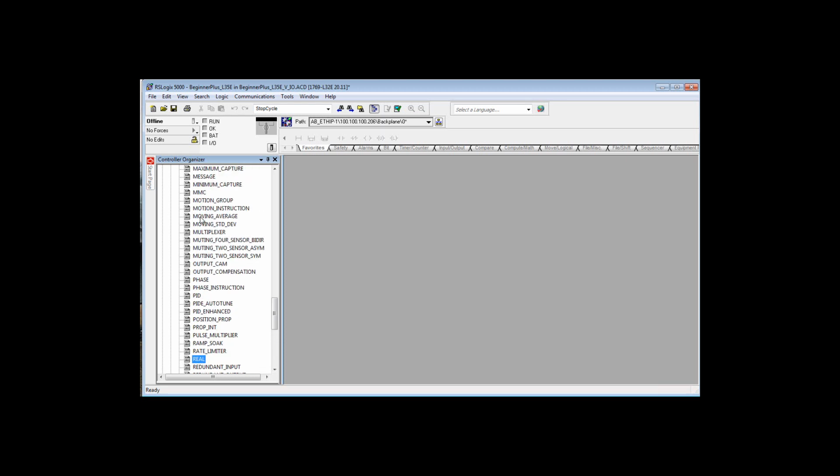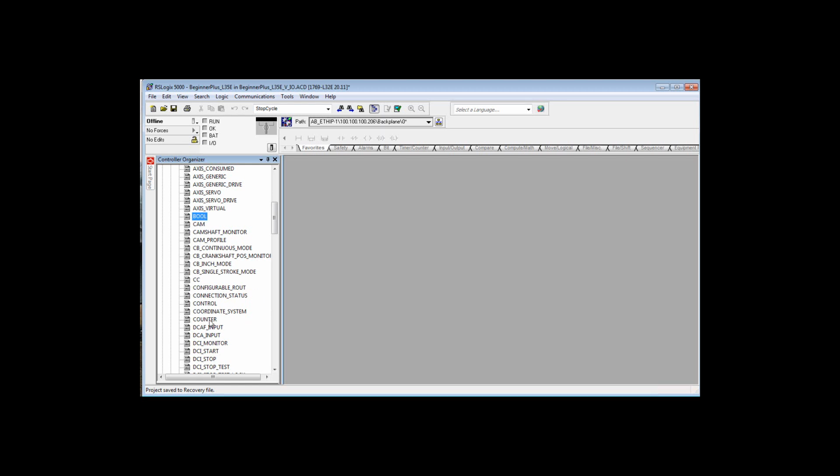And if I keep scrolling up until we get to long integer, if I double click there, see again, we don't see anything. A long integer is bigger than a double integer. It's 64 bits. I've never used any. An integer is 16 bits. And then, of course, we have the double integer, which is 32 bits. And we have a Boolean, which is 1 bit. Those are your atomic data types. If you double click on them here, nothing will pop up because it is an atomic data type. It is an atom, so to speak, compared to a molecule of data.